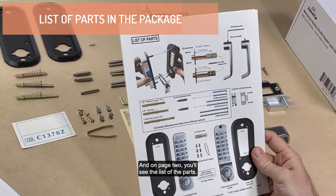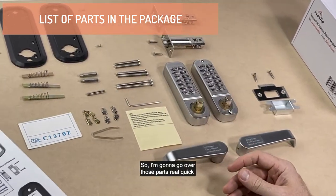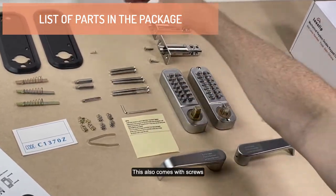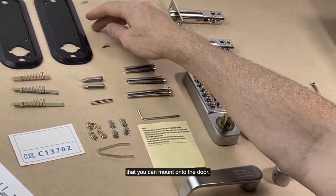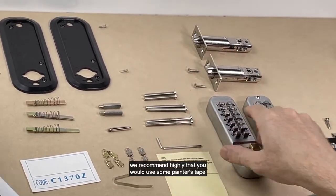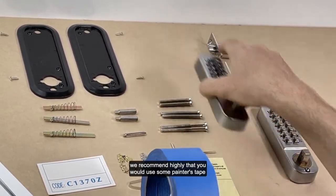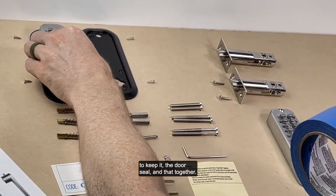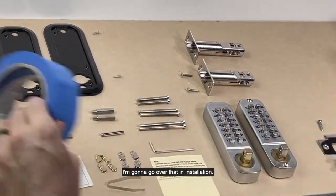On page two, you'll see a list of the parts. I'm going to go over those parts real quick because I have them all laid out here. We have two door seals. This also comes with screws that you can mount onto the door. This is something you don't have to use. We highly recommend that you use some painter's tape when installing to keep the door seal together. I'm going to go over that in installation.